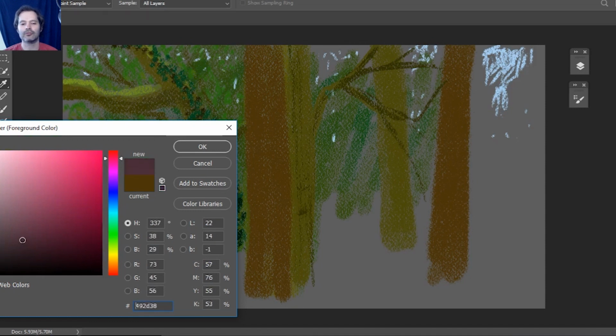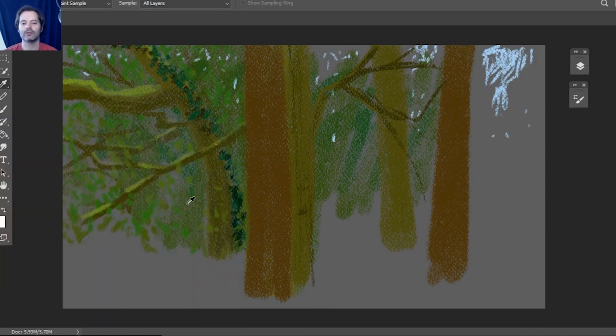Now I was looking at this tree in the foreground and I was trying to work out what colour it was, and it's sort of a warm reddish brown. So I started filling that in.